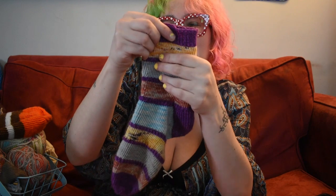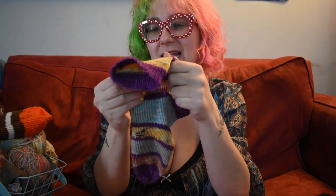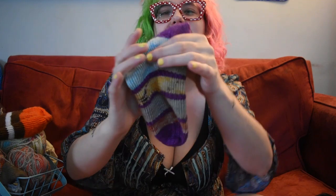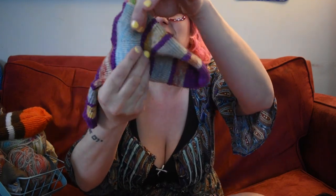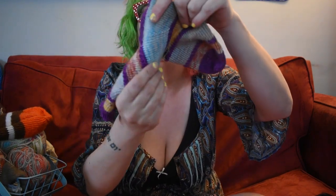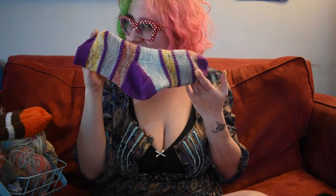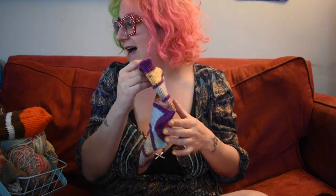There's a beautiful yellow with speckles and this misty gray with streaks of oranges and blues and just rusty reds. This is called Jack Frost. I think this is the only one with a colorway name. And just the sparkle. I got these little minis at a yarn shop in Michigan when I went on a road trip about a month ago, and it's taken me a month to knit this sock, but it was well worth it.